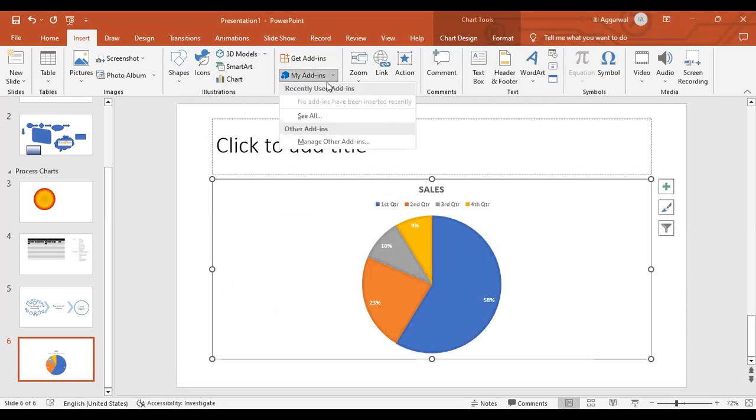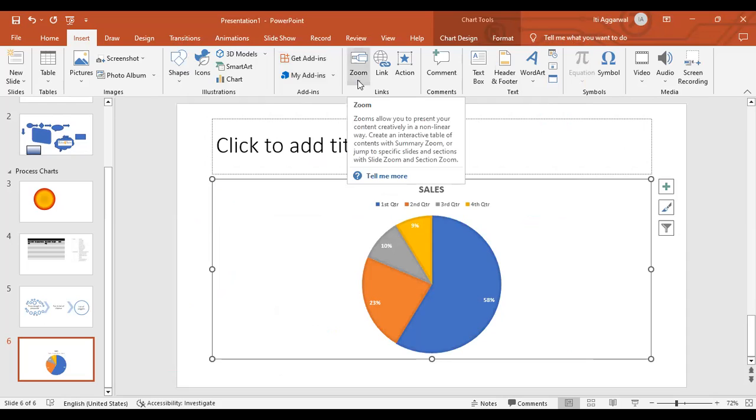So right now there are no add-ins in my system, hence it is giving me an option of my add-ins. No add-ins are there, right?